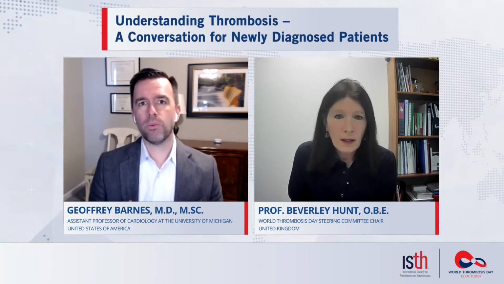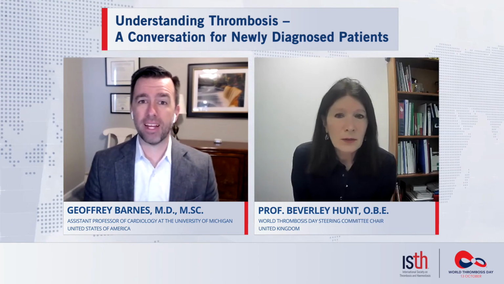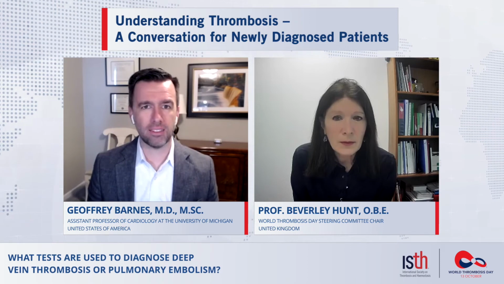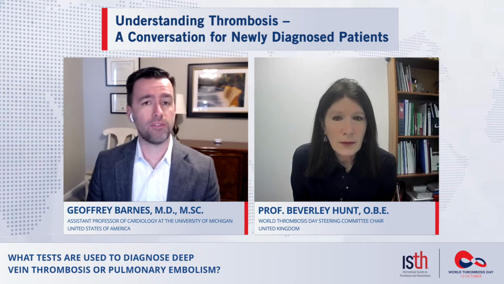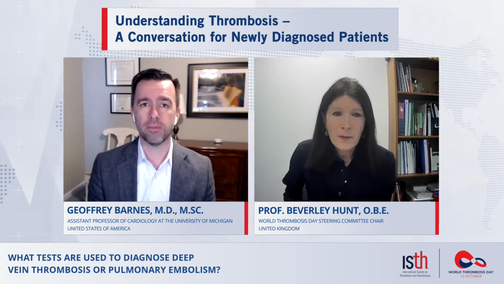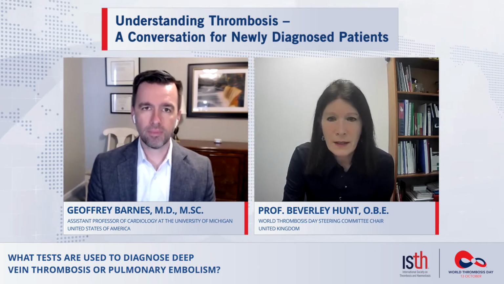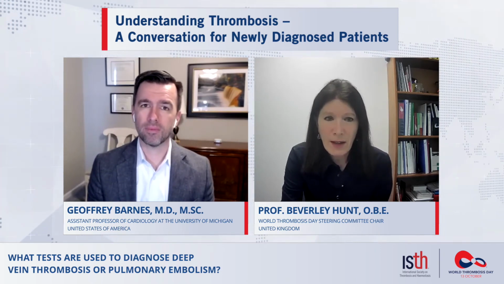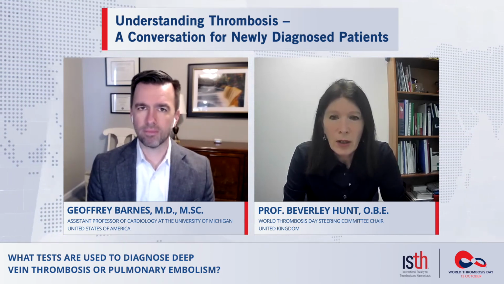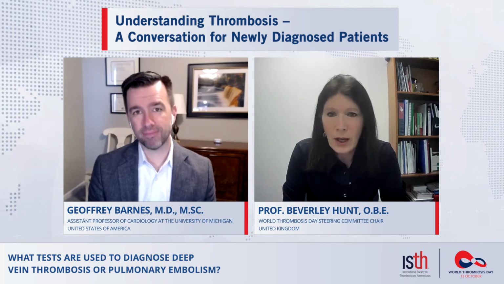So now that we know what signs and symptoms to look out for, if somebody's concerned that they might have had a blood clot or they might have one now, what's the typical test that a physician would order in order to figure out if somebody has a deep vein thrombosis or a pulmonary embolism? So we would, in some settings, do a blood test, and we'd look to see if their clotting was switched on. It's a test known as the D-dimer. But when you've been ill, your D-dimer is high anyway, so it's not a very reliable test.